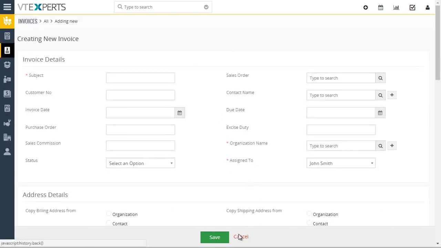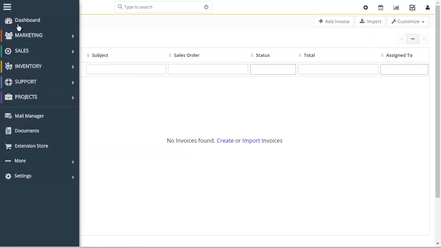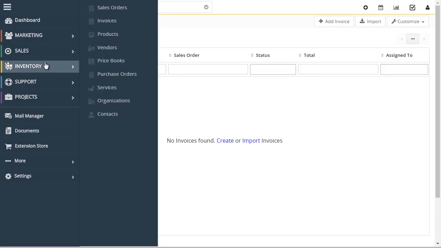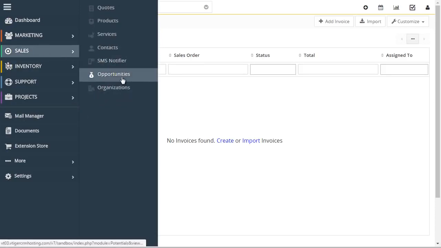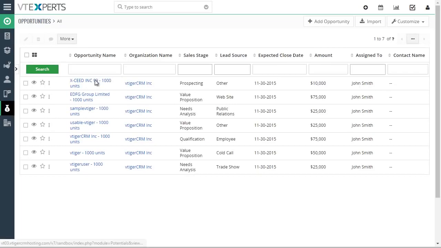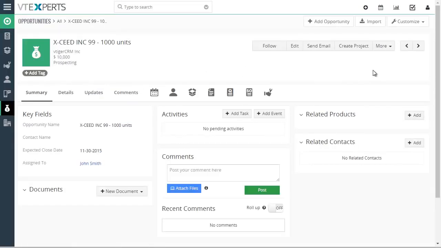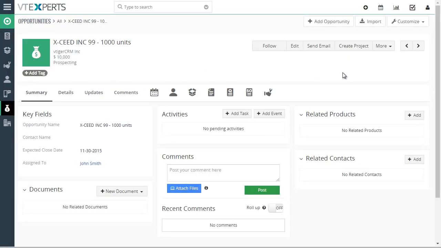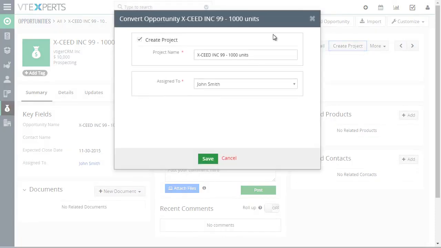The other nice feature on the opportunities is being able to convert the opportunity to the project. So if I pull up one of the opportunities, open it, we now have a button that's called Create Project. It's very similar to convert lead to opportunity, organization to contact, but this allows us to convert an opportunity into a project. So if I click that, it gives me a pop-up with the fields configured in the configuration area, and we'll get to that in a second.